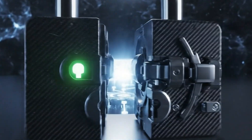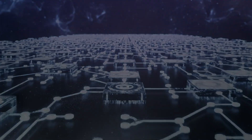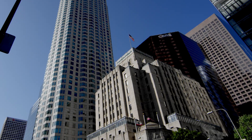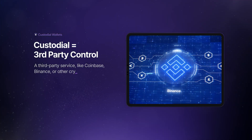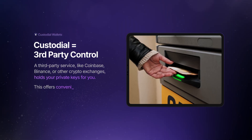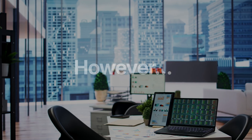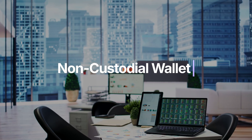There are several types of crypto wallets, each with unique characteristics and trade-offs. The first type is a custodial wallet. Imagine leaving your money with a trusted bank — that's essentially how a custodial wallet works. A third-party service like Coinbase, Binance, or other crypto exchanges holds your private keys for you. This offers convenience, especially for beginners, as you don't have to worry about managing those complex keys yourself. However, you'll likely want a non-custodial wallet if you want greater control and direct ownership of your funds.